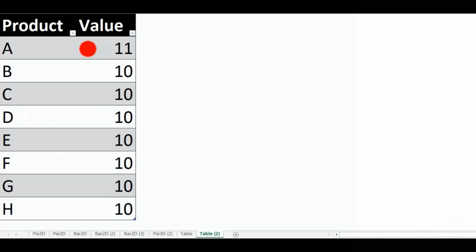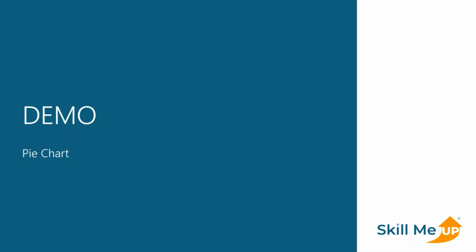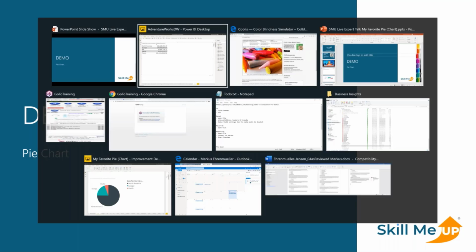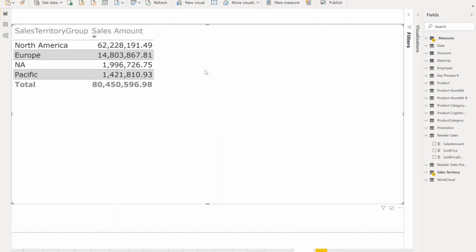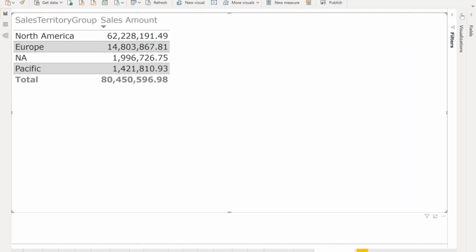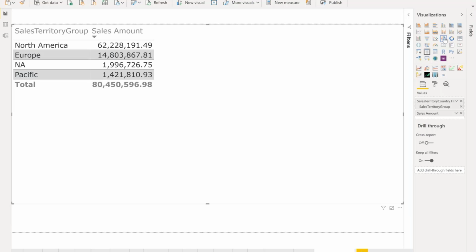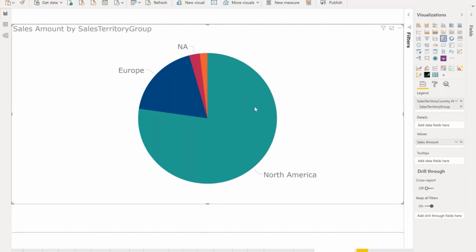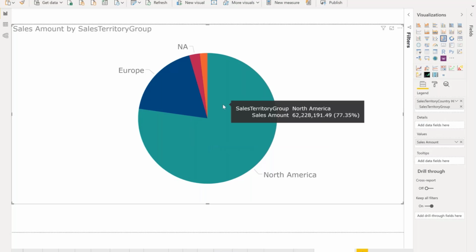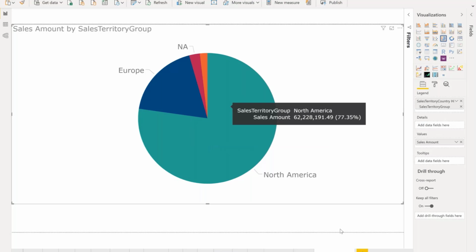So, pie chart. We can go back to Power BI. I can just duplicate this and make the table a beautiful table. Then we make it not so beautiful anymore, and I make a pie chart or a ring chart out of it. Here it is. Again, we see the majority is North America. If this is the task, this is one way to show it, and it would be okay.